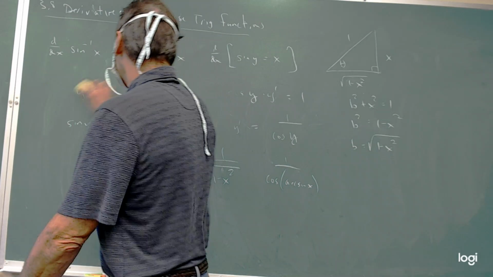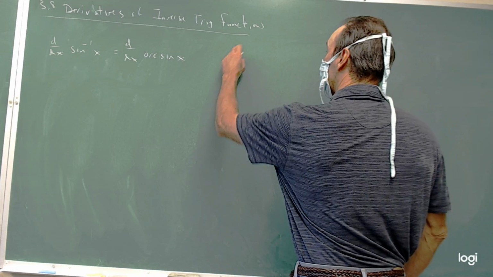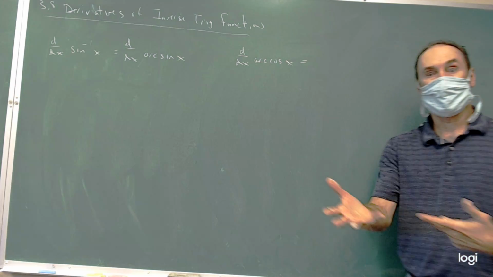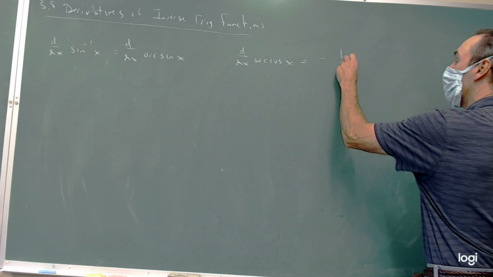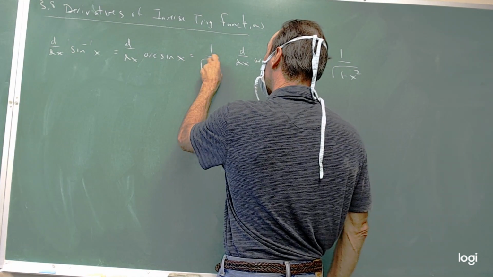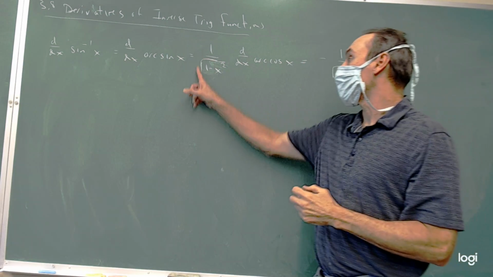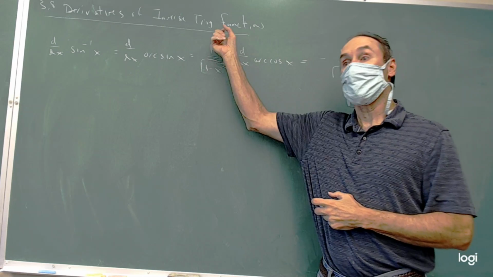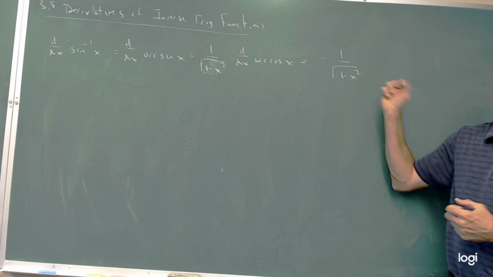Now, we have seen from what we have done before that if we know one derivative of something to do with trig, then the derivative of the similar function is going to be the negative. So the derivative of arc cosine is negative 1 over the square root of 1 minus x squared, and the derivative of arc sine is 1 over the square root of 1 minus x squared. It's worth noting that a radical is non-negative, so this denominator is never going to be negative. So we're saying the derivative of an inverse sine is always positive. The derivative of an inverse cosine is always negative.